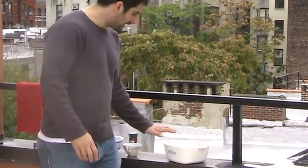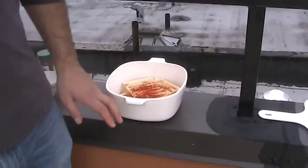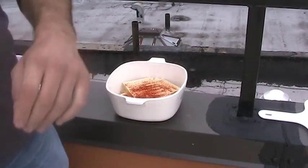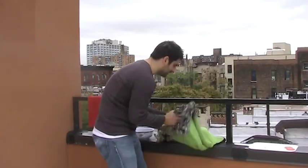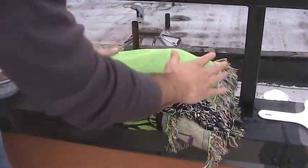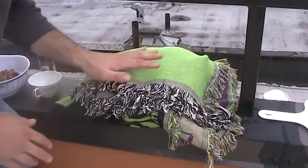Now that we have the lasagna layered and ready to go, the last step is to cook it. Since raw food is not actually cooked using any kind of artificial means of cooking, we're going to wrap the lasagna tray here in a blanket. It's going to create what I like to call nature's microwave oven. In about 20 minutes, we're going to see everything come together and have a nice little raw vegan Italian lasagna. It's not going to be hot to the touch, obviously. But with the sun beating down on it, you're going to notice that it's going to get considerably hot in there — almost like a sauna. No air should be escaping out of there. We're going to give that about 20 minutes.